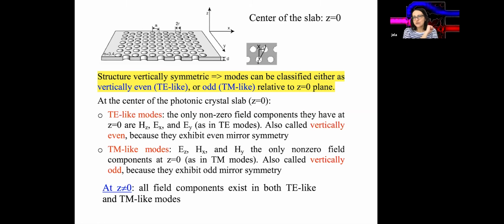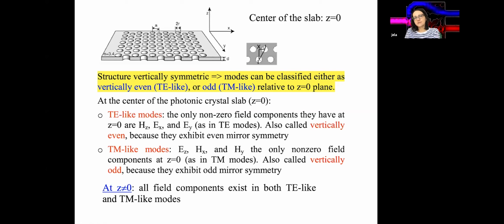Because if your structure is not vertically symmetric and your modes mix, remember that you only have a band gap for TE-like modes, you don't have it for TM-like modes. Inside of the band gap where you're building your resonance, you will be able to couple to TM-like modes, right? And you will actually reduce the Q factors in the general case. So how are TE-like modes or vertically even modes defined? TE-like modes are exactly TE at the z equal to 0 plane at the center of the slab, okay?